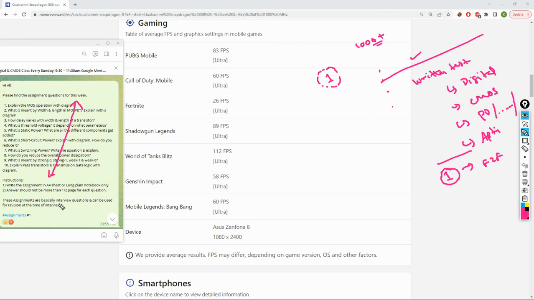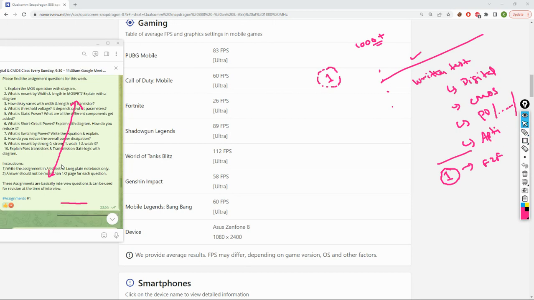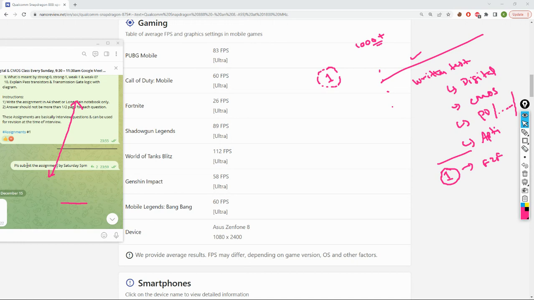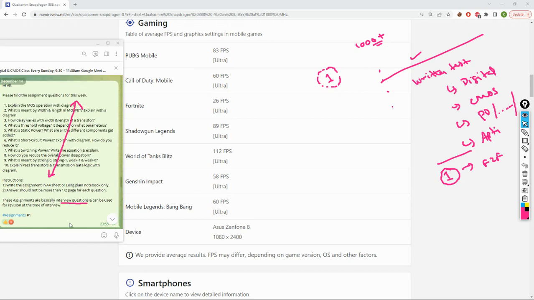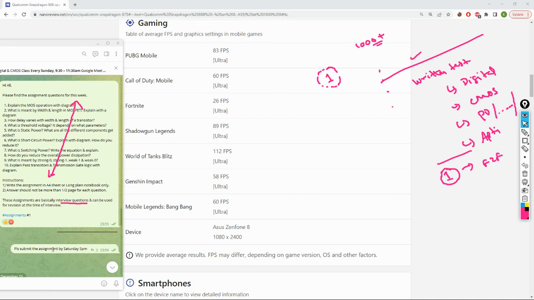Okay, so basically these are interview questions, and I want you to write them. All the assignments need to be taken seriously, and as I said, please submit the assignment by Saturday 5 p.m. Okay, and there would be marks. In the end, I would be looking at how punctual you are. These are some things that indirectly I would be looking at. Okay, are you submitting on time or not.